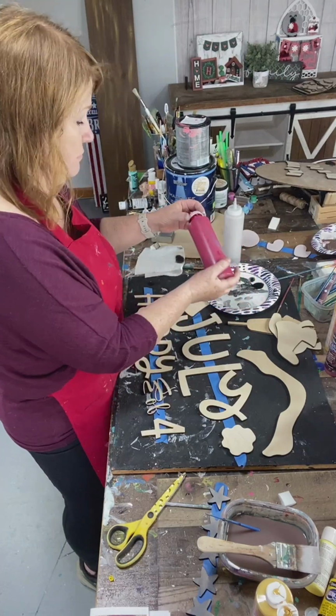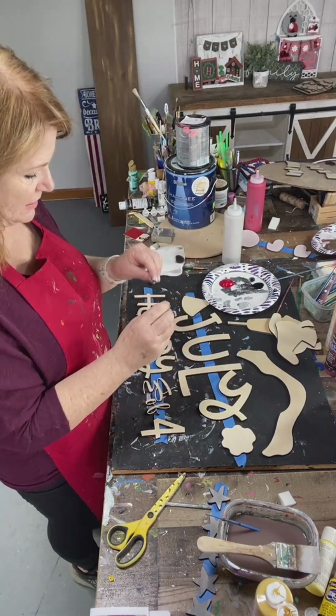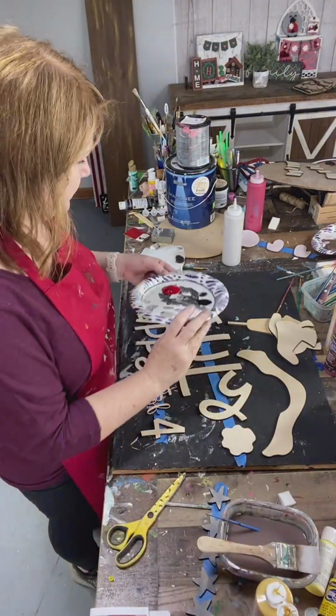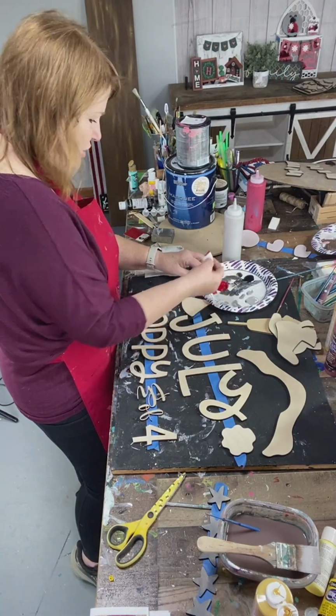Prime first. I would consider priming with a light brown. If you go dark brown, it makes the red even deeper. But you can see, I really love that red. And I'm gonna hope for the best, but I know in my heart of hearts, I should probably prime. I'm gonna sponge it.